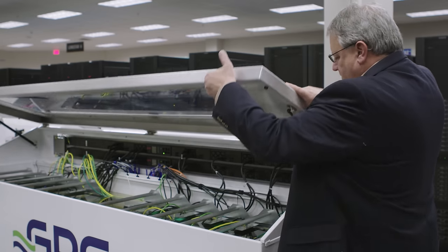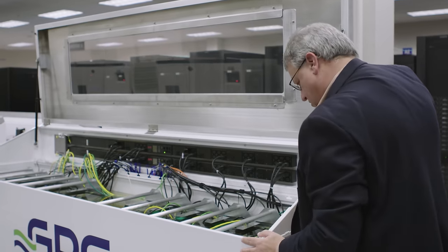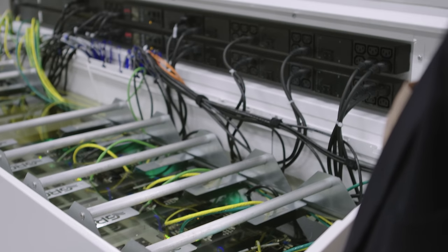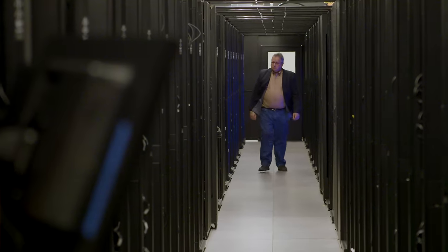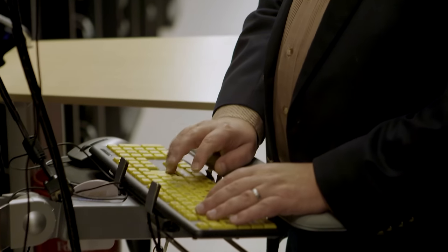We have a pretty tightly integrated solution here — InfiniBand, CPU, GPU — all running a common software stack with very low-latency integration between all the components. There are also really impressive energy efficiency gains. When we looked across our stacks, we feel like the maturity of that GPU software stack and the wide variety of tools that are out there, both proven in the scientific computing space with CUDA over the last 15 or 20 years, and now particularly with the proliferation of AI tools, it makes sense to take a step in this direction and let our user base experience this.